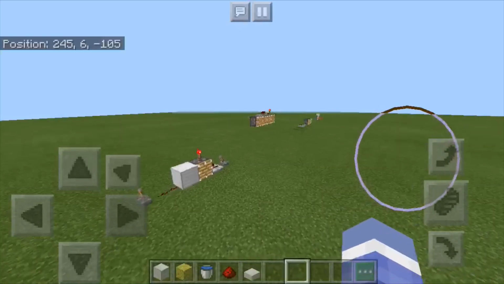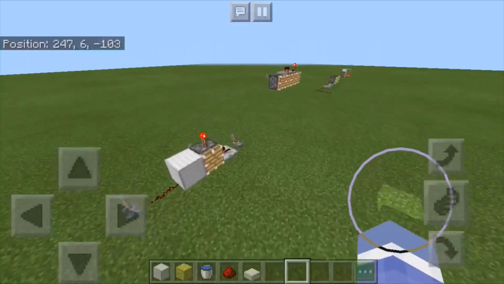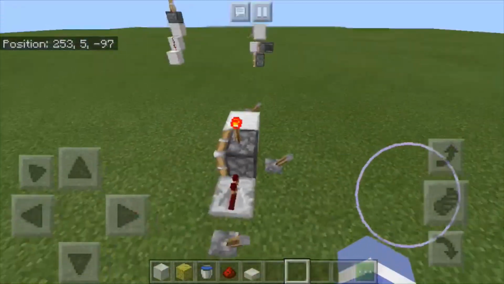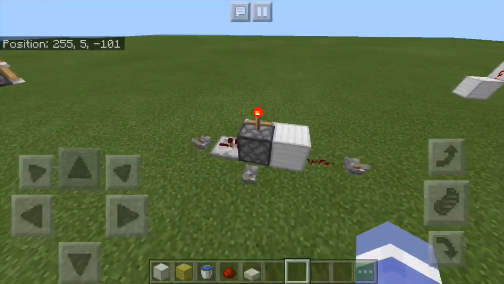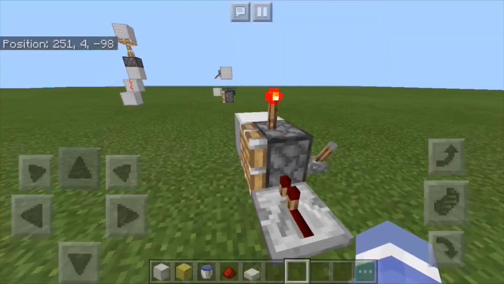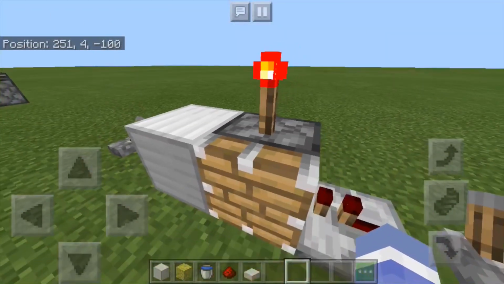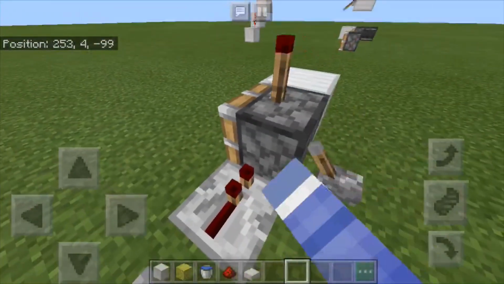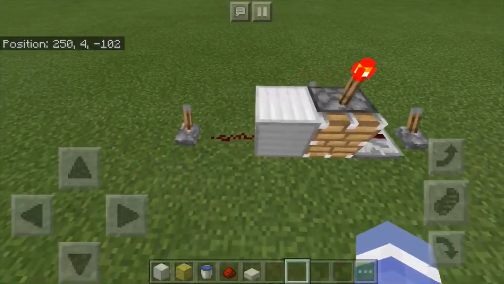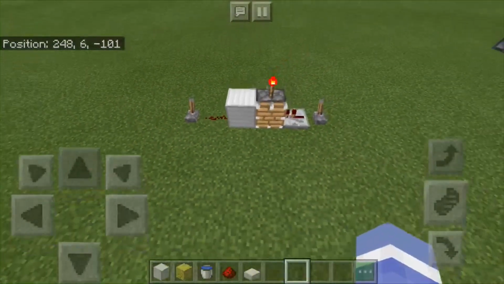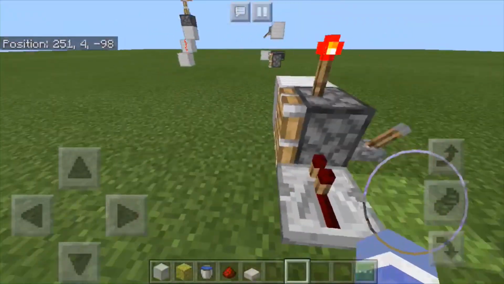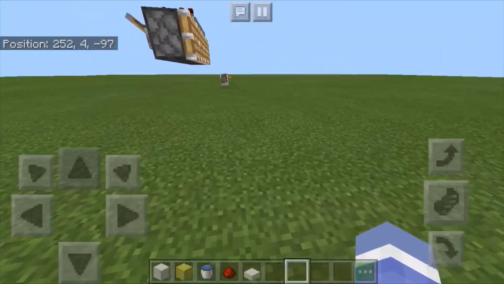Now, those are the things that Bedrock Edition doesn't have that Java has. Now, here are a few of the things that Bedrock Edition has that Java doesn't have. First off, and this one I don't believe is all that well known, something that the community calls soft inversion. The idea of soft inversion is you have a torch on a piston, and if the piston is powered in any way, the torch will turn off. And I mean any way. As you can see, it's soft powering, strong powering, all the different types of powering. If the piston is being powered, the torch will turn off.